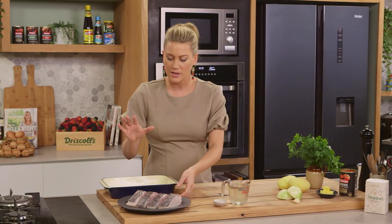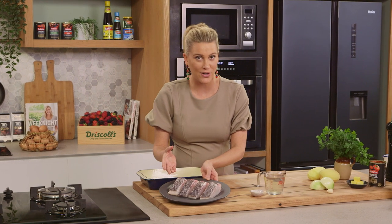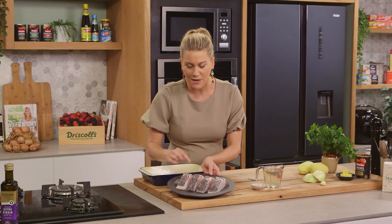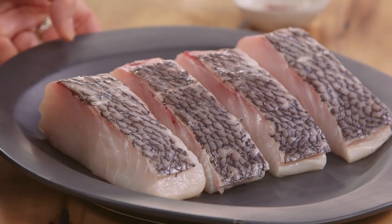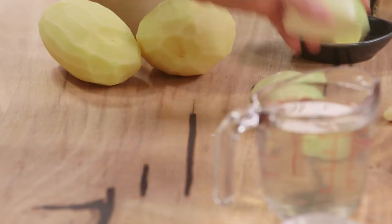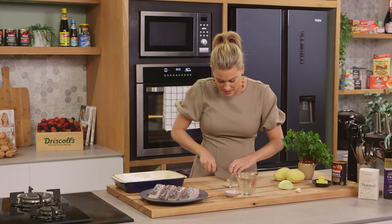So get yourself some nice white fish. This is blue eye. I like blue eye because it roasts very nicely in the oven. This is around 160 grams. And I've asked my fishmonger Manny from Planet Seafood to keep the skin on and take the bones out so it's so, so fresh and ready to roast. So one onion, and I'll grab a knife, and we just want to slice the onion quite thinly.